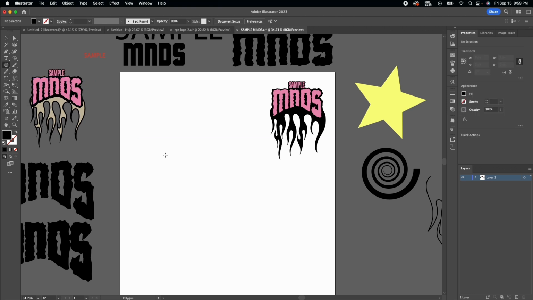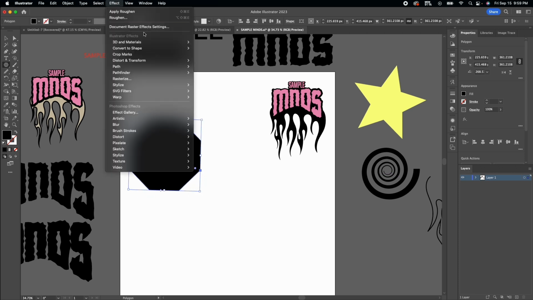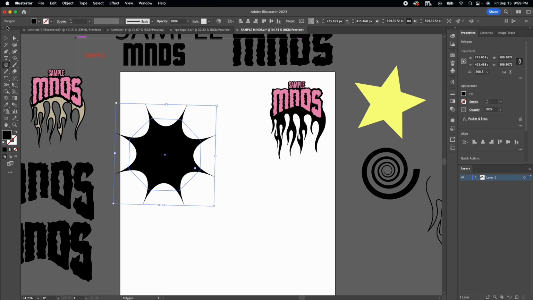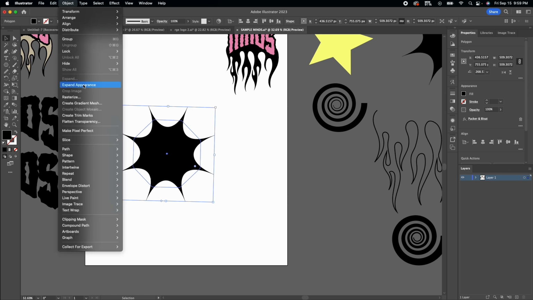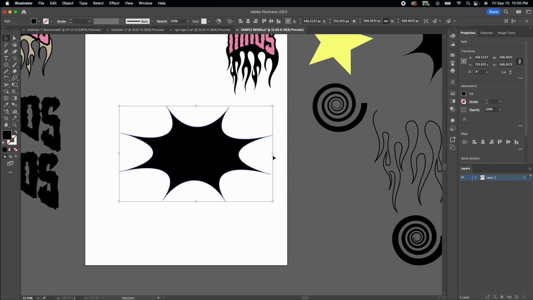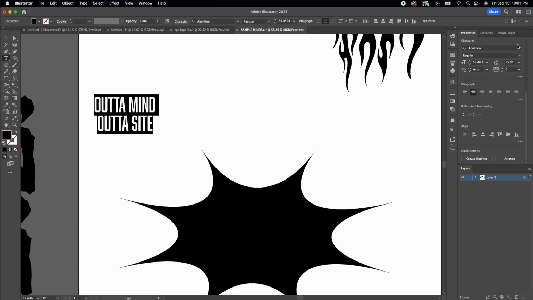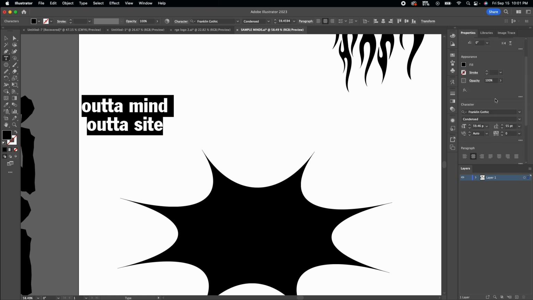It's looking pretty good right there. Then what we'll do is add a polygon shape, and we'll add extra size to it. And I'll go to pucker and bloat, and I'll drag the slider closer to the pucker side. Then I make a duplicate, and again, I make duplicates, so I just made a duplicate just in case. Image trace everything, and I add the tagline, out of mind, out of sight, which, now that I'm looking at it, I think that's backwards. I think it's out of sight, out of mind. We're just gonna roll with this one for right now.